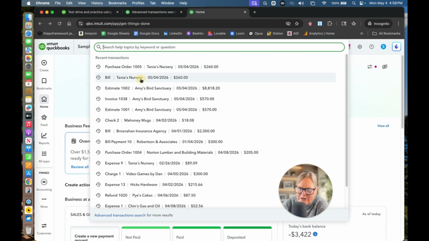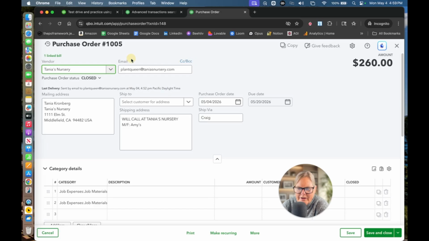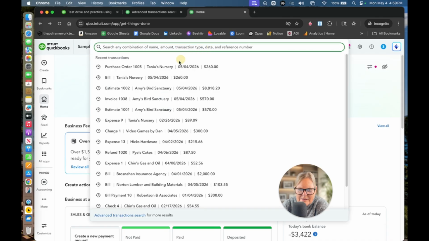Now there is a bill, because I was doing a little bit of research in here and I did hit the copy to bill in the purchase order, but let's look at it first, because what would happen is you go in there, you see the purchase order, in this section here under the dollar amount, it would say copy to bill, and you would save and close, which I did that already because I was testing a little bit. So we'll go ahead and save and close, and we'll come back up to the search bar and go to the bill.